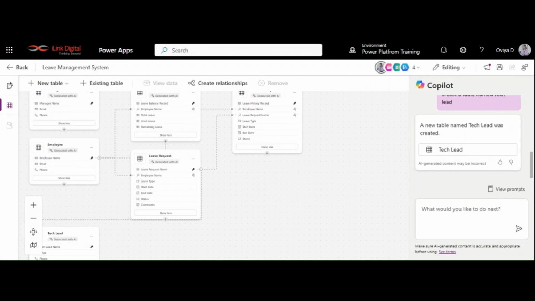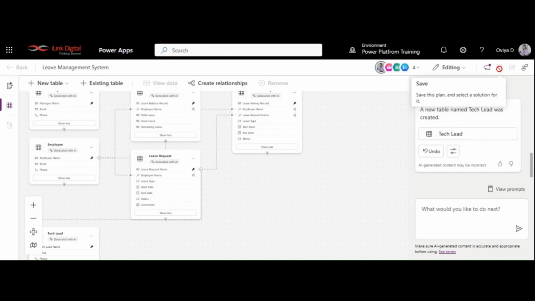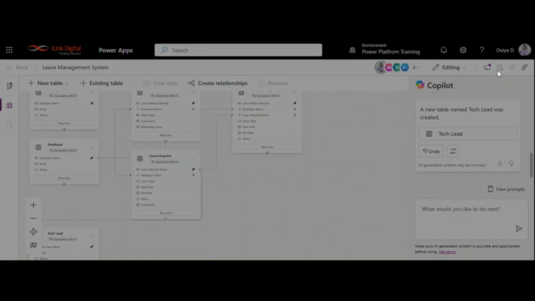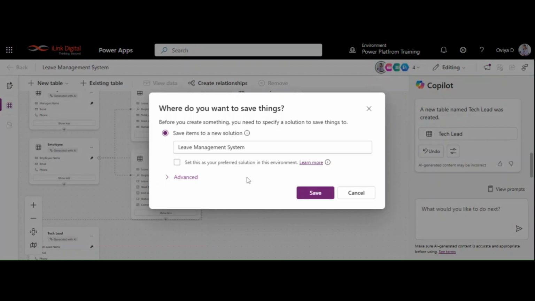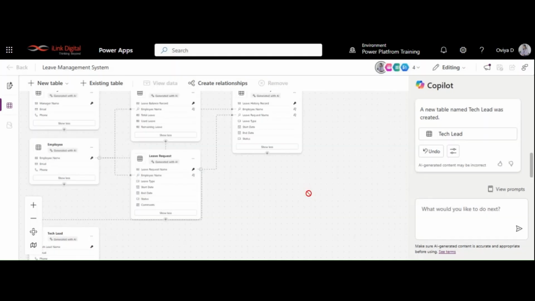When everything looks good, you can click the save button in the right corner. Then you can give the solution a name like leave management system and click save. Now Power Apps will create a full solution for you, with all tables and the initial setup, in under a minute.